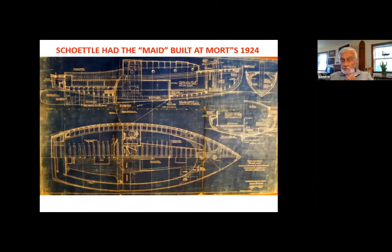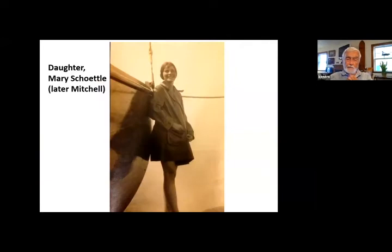He designed this. His original drawing came from Tom's River Seaport Society. And there are a number of the very valuable Shuttle papers that are in the archives of the society. And she was built in 1924 at Morton Johnson's up in Bay Head. A centerboard boat, 30 inches of draft, 36-inch loaded, and built to handle an incredibly large sailing plan.